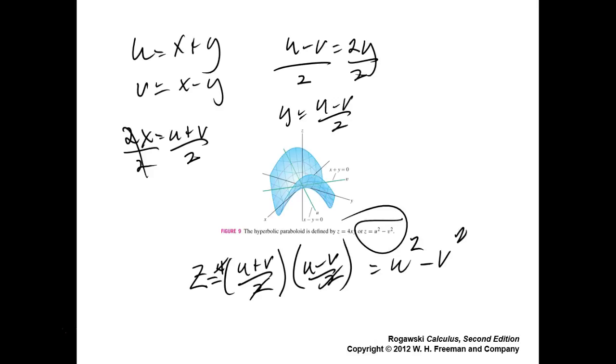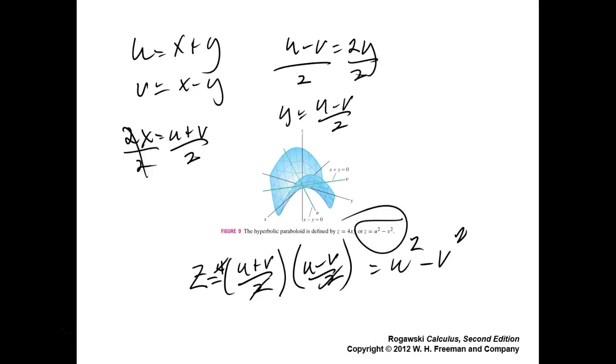There, they told you what those parameters were. A lot of times you got to figure out what they are. We're not going to do that, so don't get bent out of shape. But it just shows you how you can make some adjustments and change your coordinates and get it back into more of a standard form. Now, can you do that in every circumstance? Probably not. But all the ones you're going to be running into right away in this text, we're just going to stick with the standard.